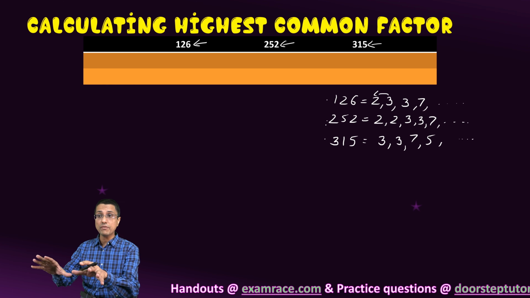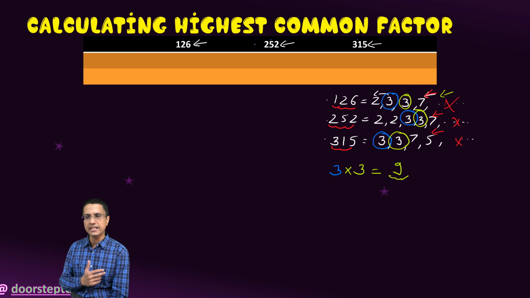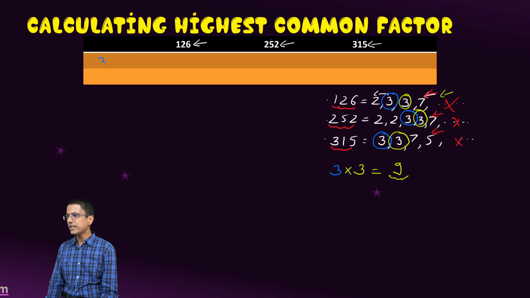The way we do it is that we write down the numbers right here. I write down the number 3 which I know would divide this, this and this, and to find out if the number 3 would divide these numbers, we can use a divisibility test, for example. Then I do exactly that. I list down 3 here and I divide 126 by 3. The answer is 42. Then I divide 252 by 3. The answer comes out to be 84, and for 315 the answer is 105.